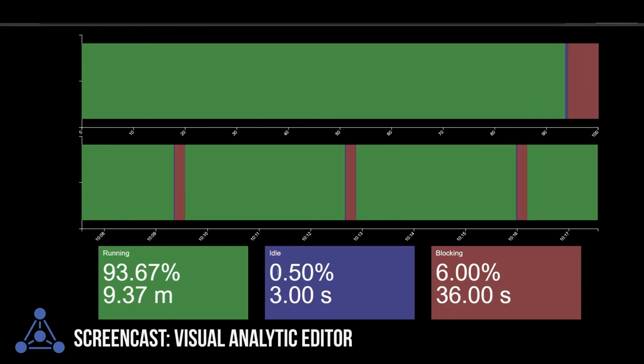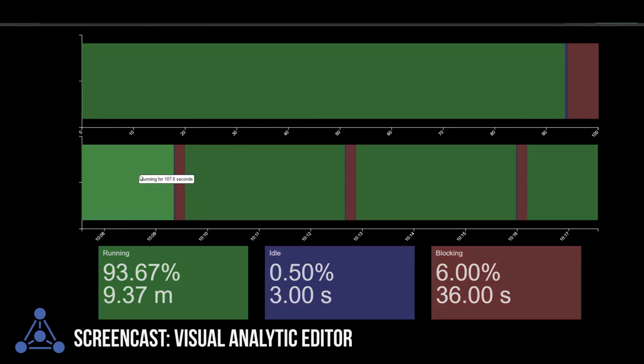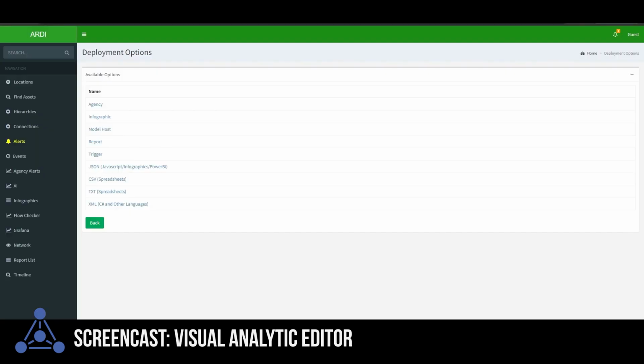After a few moments of calculation, we can see our new analytic at work. The green areas show when the machine has been running. These blue idle areas show small slivers of time where the machine has been running without needing to, probably part of slowing down. If we wanted to eliminate these, we could add a timer in front of the availability node. And these red areas show where our machine has been required but was not running, potentially costing us production time.